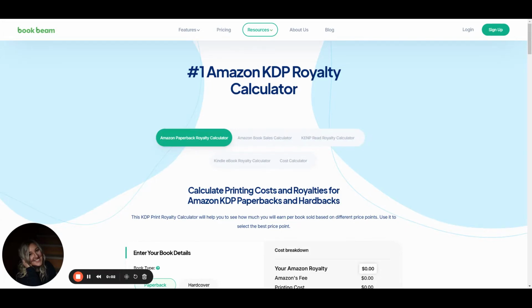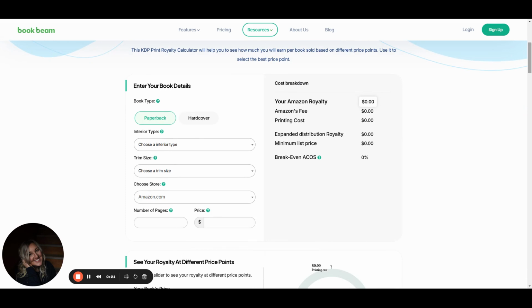So my favorite tool for keyword research, but also this free tool, is BookBeam's KDP Royalty Calculator. There are different options here. You can see we have the paperback royalty calculator toggled on. And let's just talk about the power of reverse engineering a book. If you are on Amazon and you see someone else doing a composition notebook, it's 6x9, has 110 pages, it's $4.99, and we just start copying other people, look at our royalty: 67 cents. I would never recommend you turn on an ad for a book that has such small royalties. And the biggest reason is because Amazon is a pay per click platform.